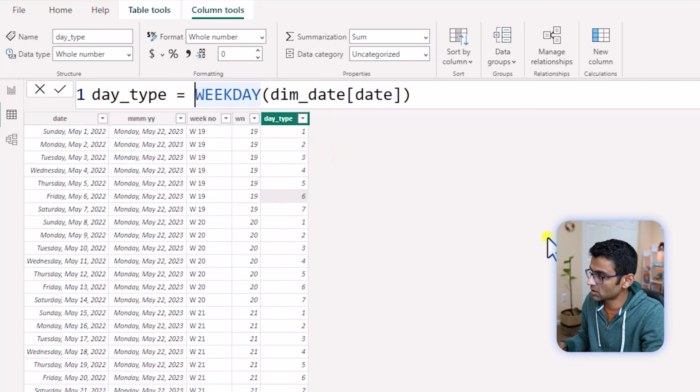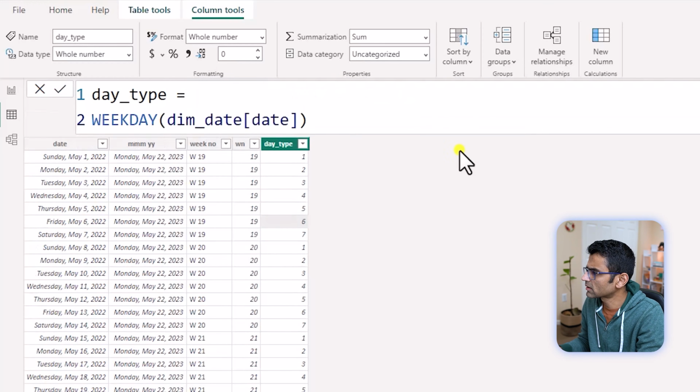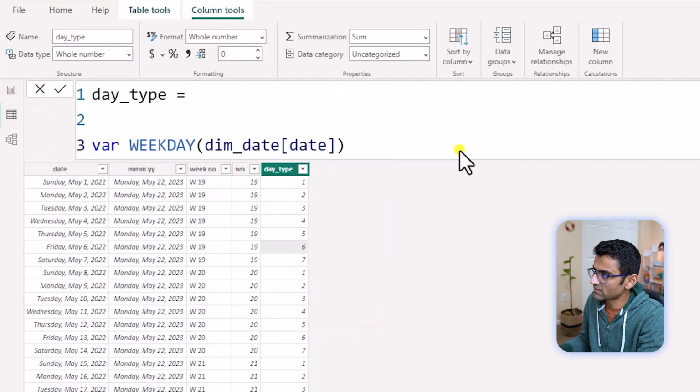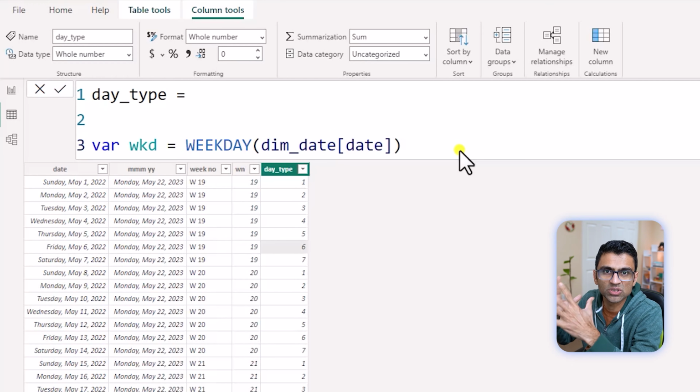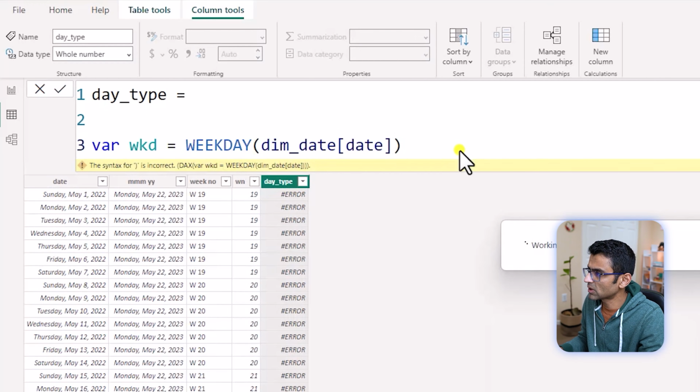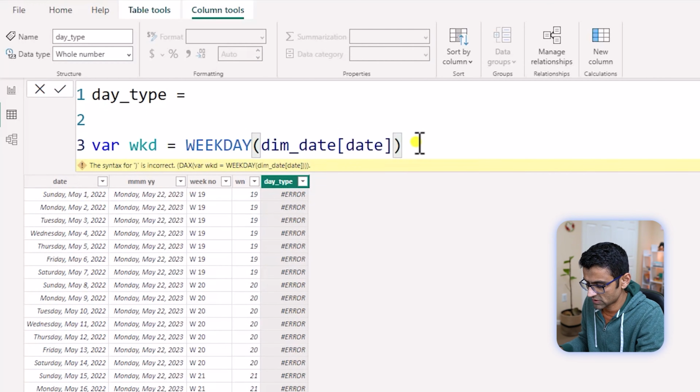So here you can create this variable. So Alt Enter, you can say VAR WKD. This is how you can create a variable in DAX. So this is DAX syntax. You can Google, by the way, and get all the help on the syntax and how to write these expressions. So this is weekday, and once again, Alt Enter.